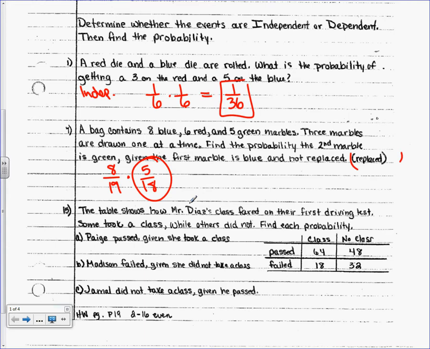That's somewhat conditional probability because it's saying, hey, under the condition that this happened, what's the probability that this thing happens? So I just chose the 5 out of 18. I don't actually have to do the multiplication like I did on that first one. It's very hard to understand. I'm going to do the best I can. I make it as easy as I can because this is not a statistics class where you get into this a bit more. Okay? So let's do replace this time. I would still have the 8 out of 19, but this time it would be 5 out of 19.